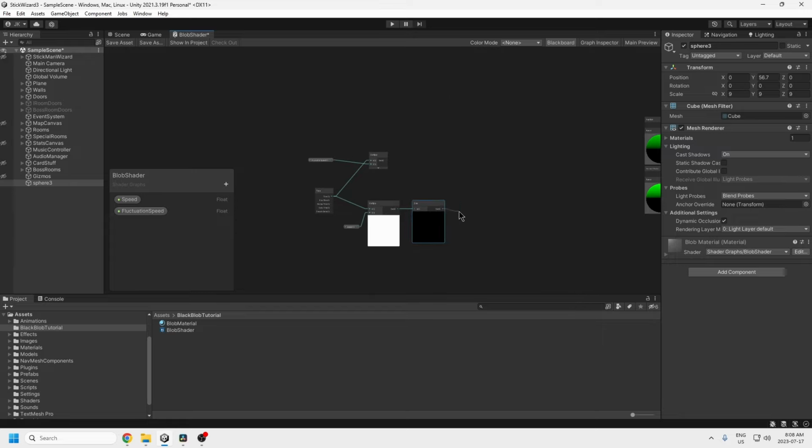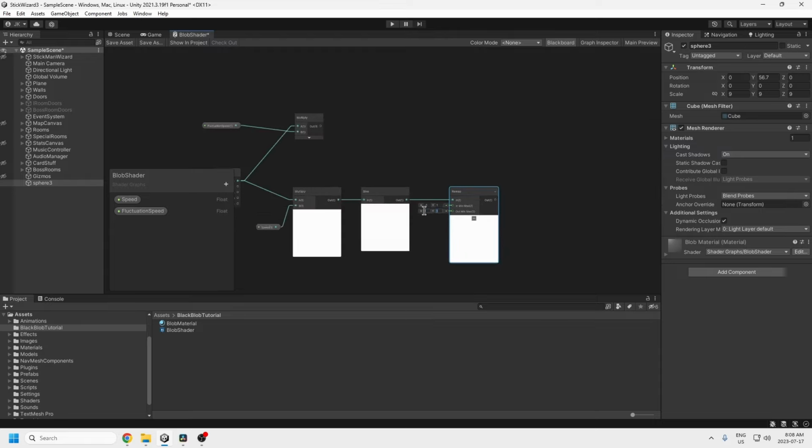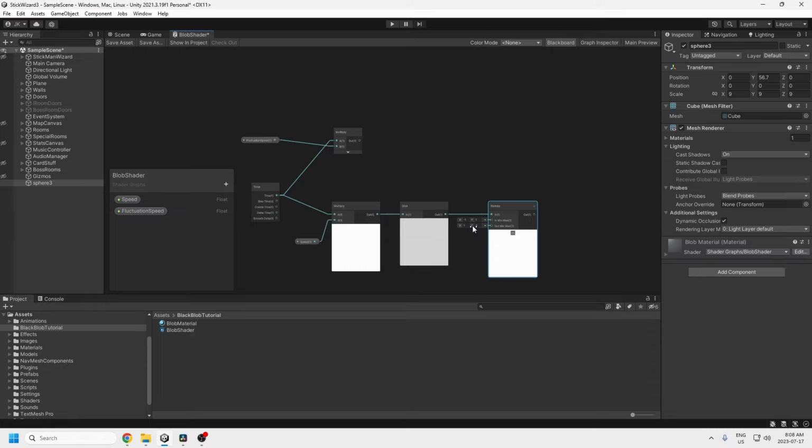So then this is going to go into a remap node. And remap, what that does is it takes the value that you have and it changes it to the range at the bottom. So instead of it going between -1 and 1, it's going to be going between 1 and 3. Because we don't want the object to have a negative size, even for the parts that are going inwards, it's not going to have negative. It's only going to be in the positive. So there's going to be spikes coming out of the ball, but there's nothing going in the ball, I guess. So this is changing it from -1 to 1 to 3. It's just a range change, right?